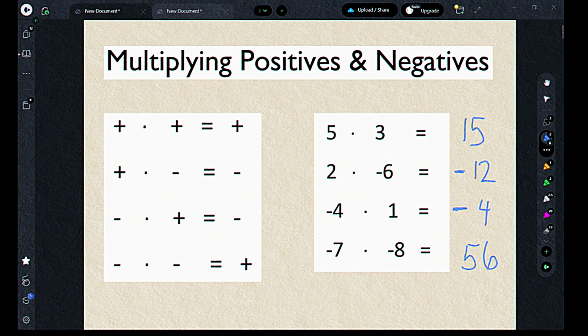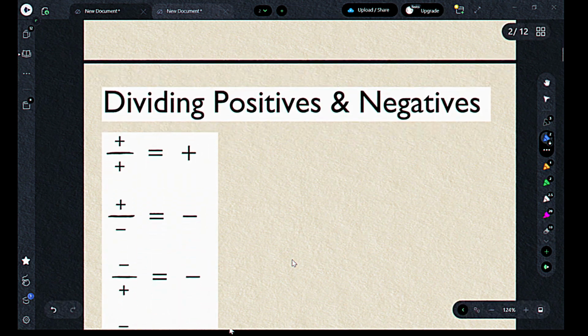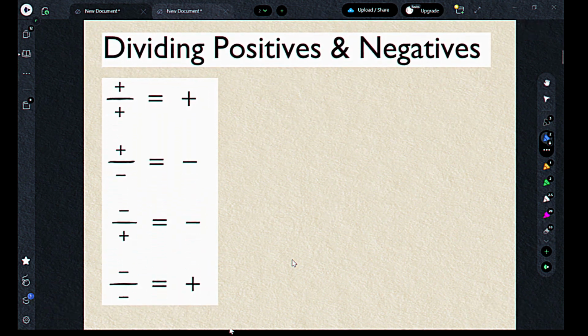So next, let's look at division. When we're dividing positive and negative numbers, we have some similar rules here. First thing I want to point out is the notation. When you first learn division, you probably do something like this, 10, and then you use this symbol for division. Okay, so this symbol here is the division symbol.